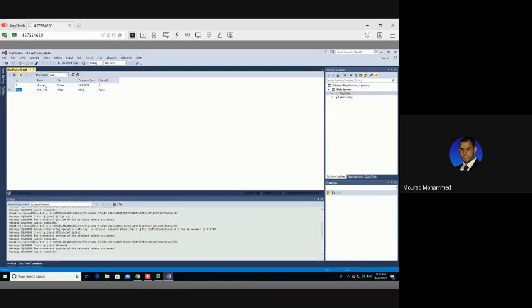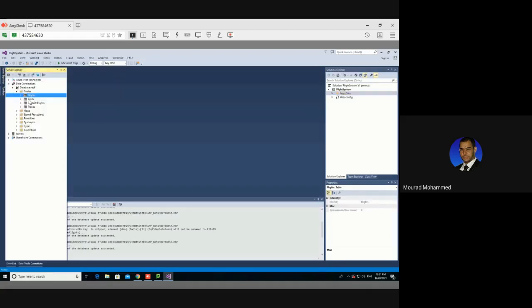Okay, next line, ID number 2. From Dubai to Muscat. It is 15 3 2021, tomorrow. Plane ID, I'm going to say number 1, the same plane. Okay, it's enough for this entity. I did not press any save, because there is no save here; it automatically gets saved. Close.